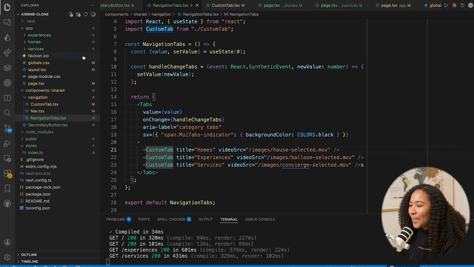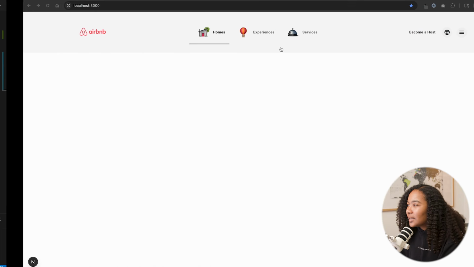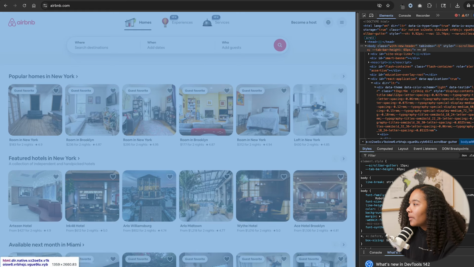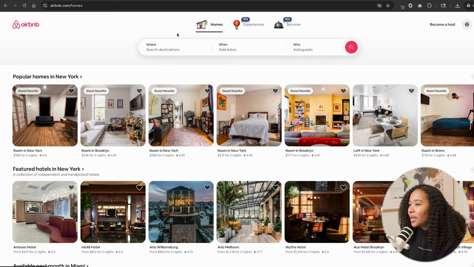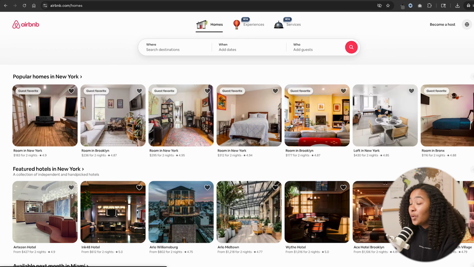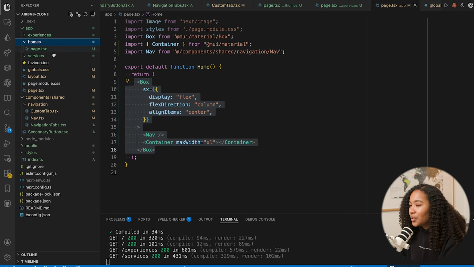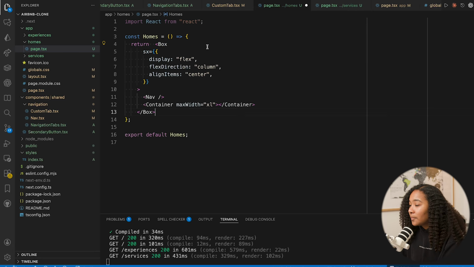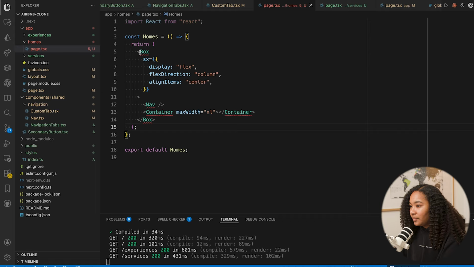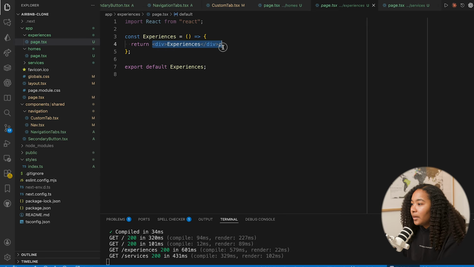All right, so what I want to do actually is copy this whole thing, because that's interesting. So when I'm here on Airbnb.com, the homes page and the Airbnb page, they do change. Okay, so there is a load. You notice these two change places. So they are 2 separate pages, but they're kind of the same page. So I'm just going to copy this over for now. I'm just going to drop it in here as well.